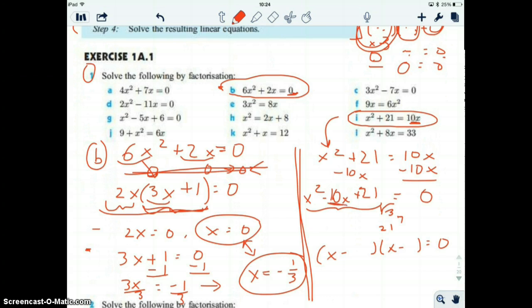Which one of these combinations adds up to 10? Well, 3 and 7 look like likely suspects, so how about if we put those in first, just as a guess. So 3 times 7 is 21, that's good. I usually put negatives here first just because I can make them easily into positives without erasing, so I usually assume it's negative. Negative 3 times negative 7 is positive 21, that's true. Negative 3x minus 7x is equal to negative 10x. Hey, that worked out, right? Minus 3x minus 7x is equal to minus 10x.